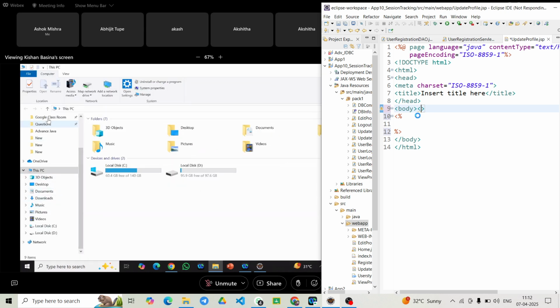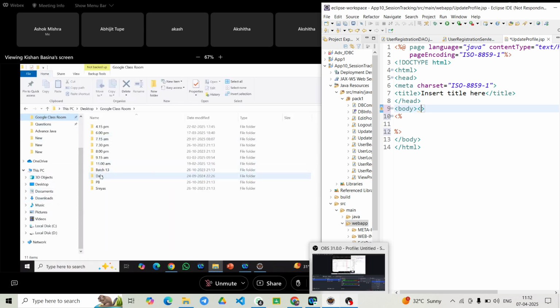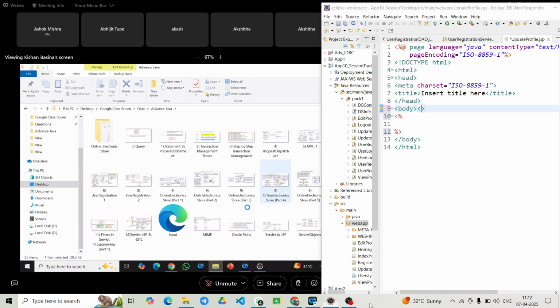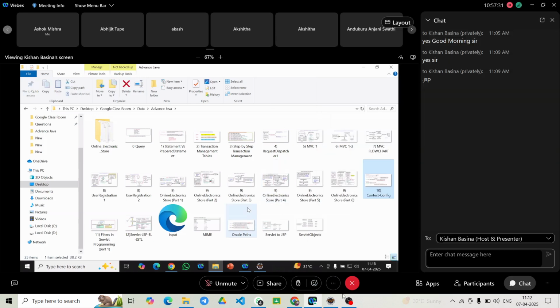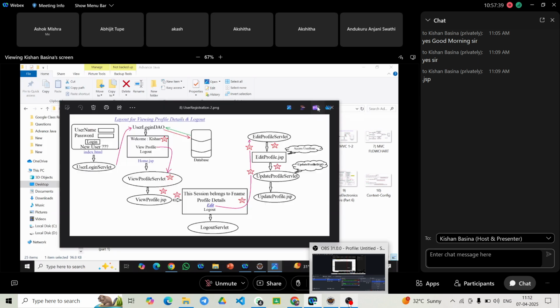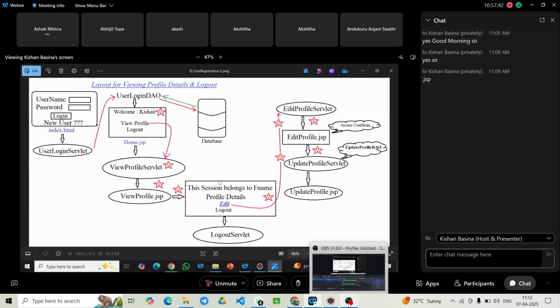Where is that layout? Yeah, user registration. So in update profile.jsp, I'll do one thing.